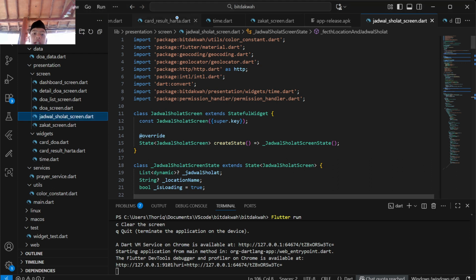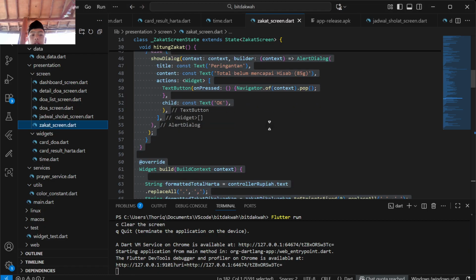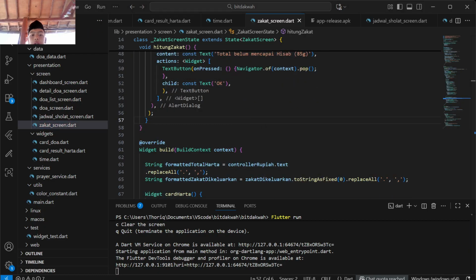And you can see the zakat screen. This screen allows the user to input their wealth. I will explain about the zakat screen.